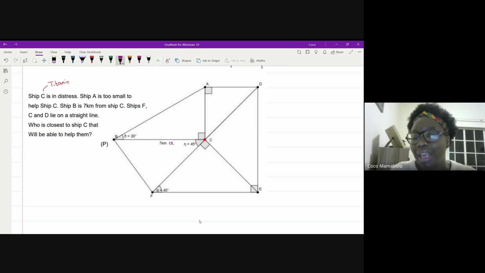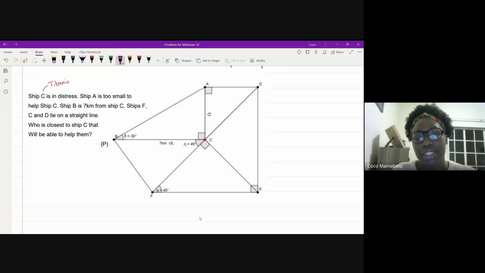Correct, Abu and Khulani. We need to calculate for the opposite. I know it seems redundant because we just said that A isn't going to really help us. But if we calculate for the opposite, which distance is that going to help us find? Correct, Tulani. It's going to help us find side CD.